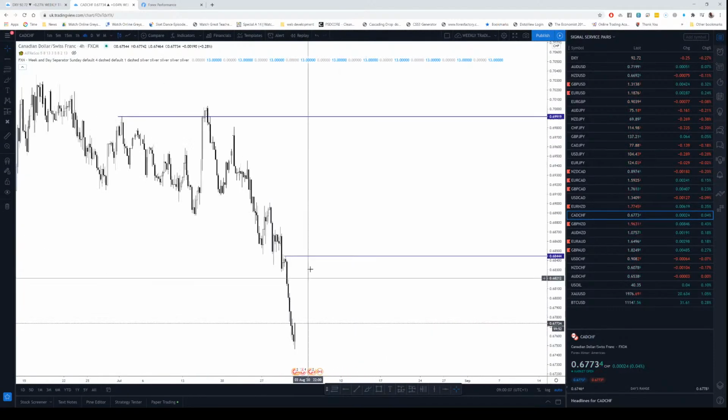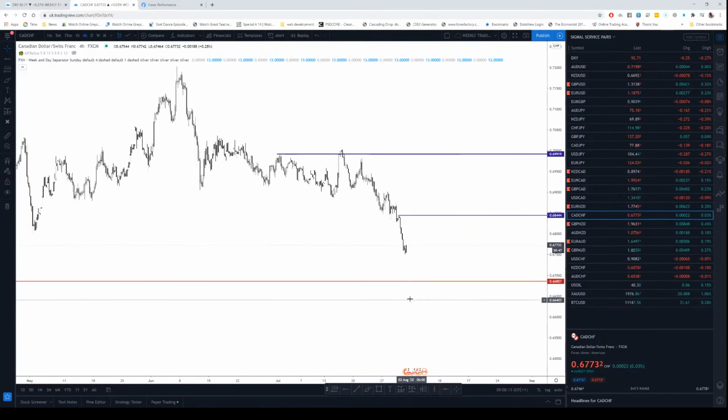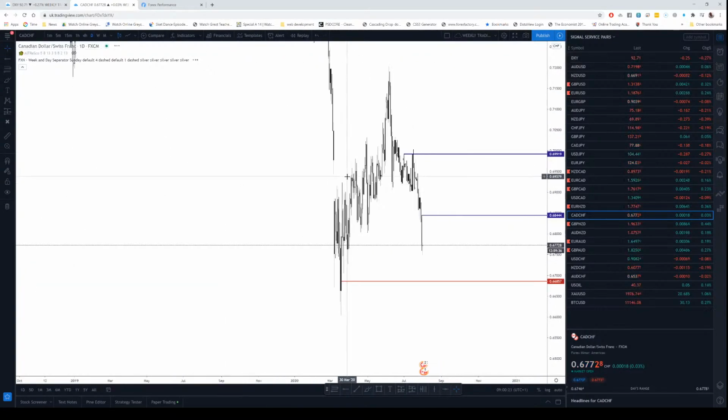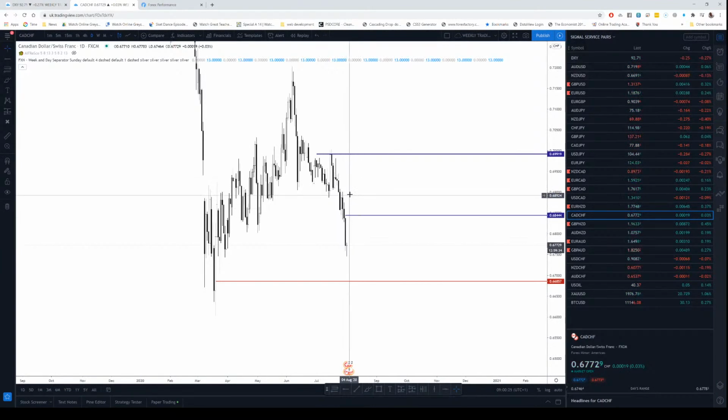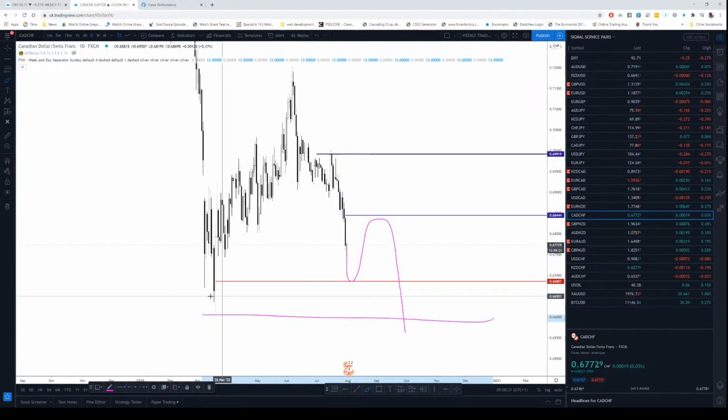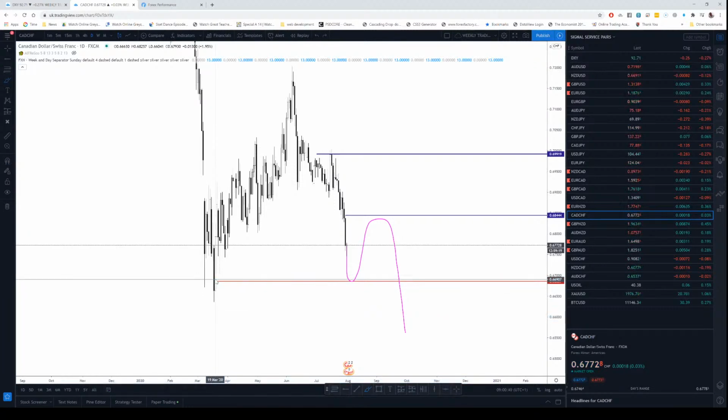So wherever this one retraces to, great, we're gonna look for a sell and we're gonna target there. And once we get here, we're gonna look for a bounce, and that bounce maybe could take price back up in here. So we might see something like this, and then come and take out this low. All right, because that's a beautiful level down there. It's hidden, but it's in there.